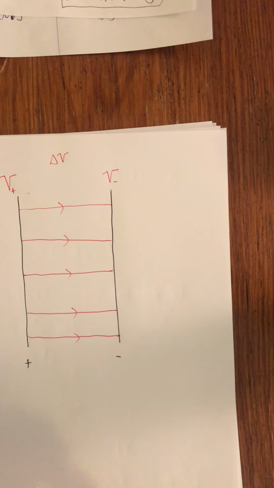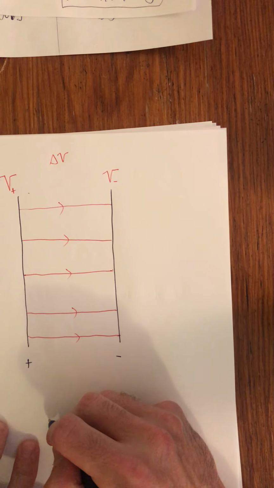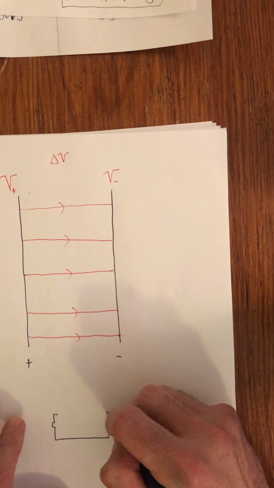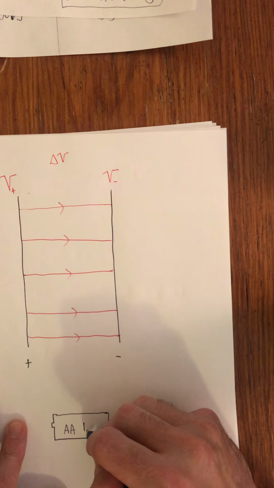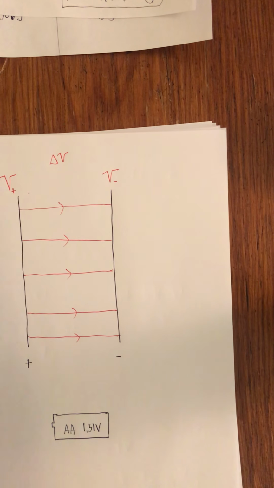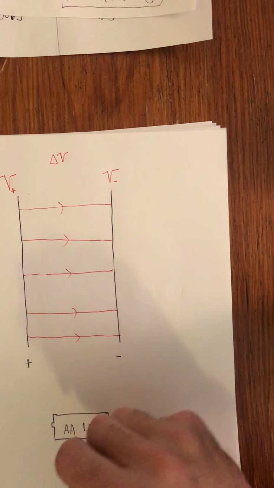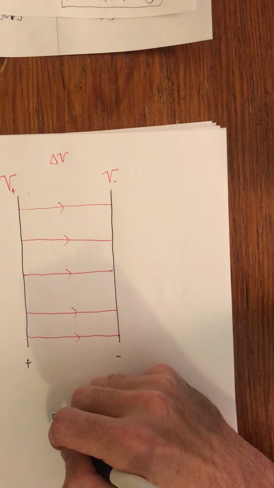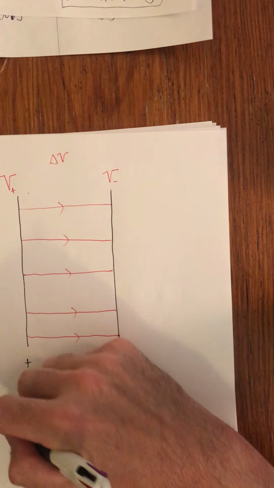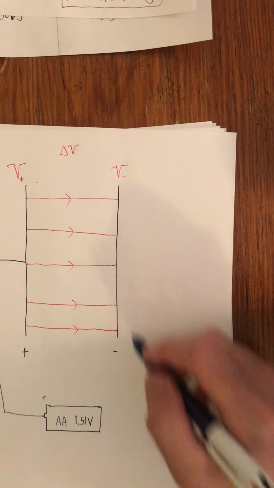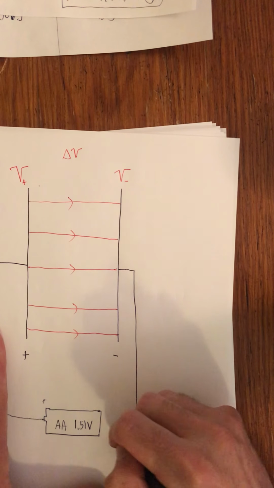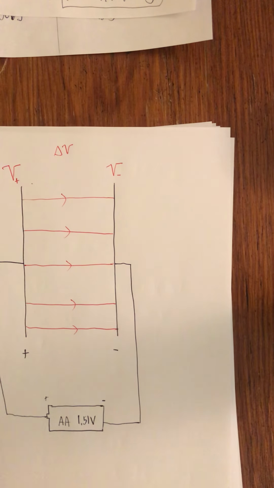So what is creating that difference in potential? Well, what's creating that difference in potential is often a battery, because that's what a battery provides, a difference in potential. So let's say I have a AA battery here, right? And a AA battery provides a difference in potential between the two ends of 1.51 volts, because something is happening in there, which we'll talk about in the next unit. So what's happening here is this section or plate is attached to the positive terminal of the battery, and this section is attached to the negative terminal of the battery. Boom. So there you go.